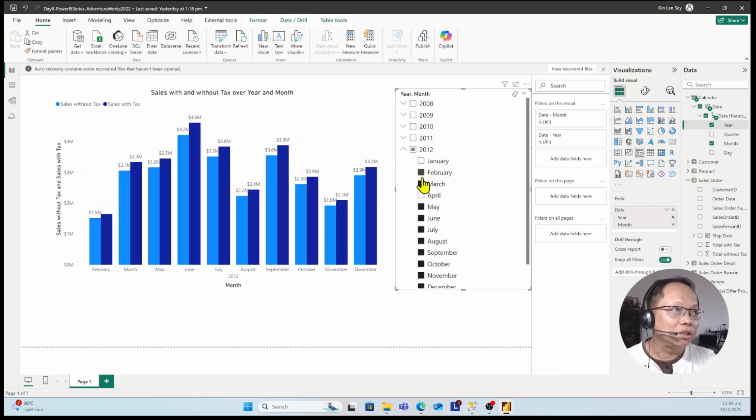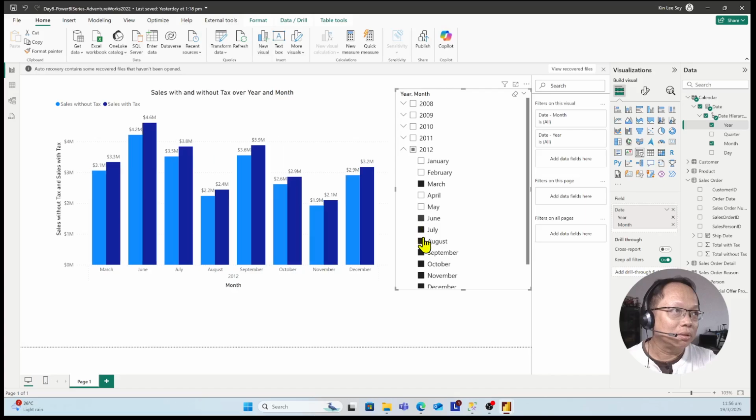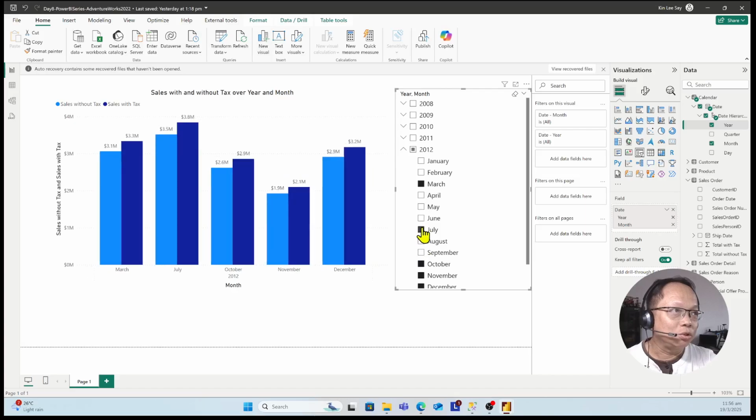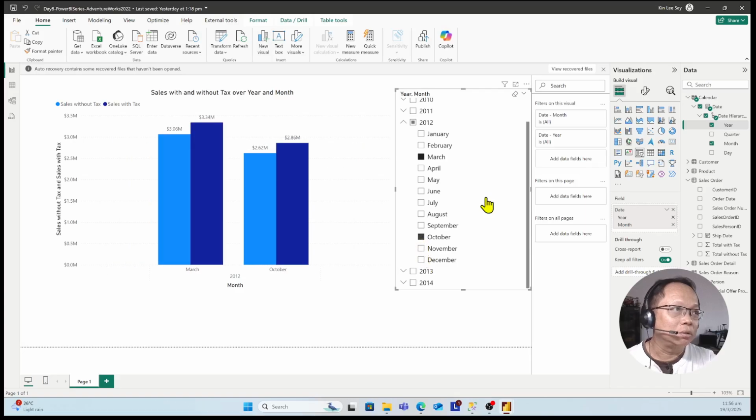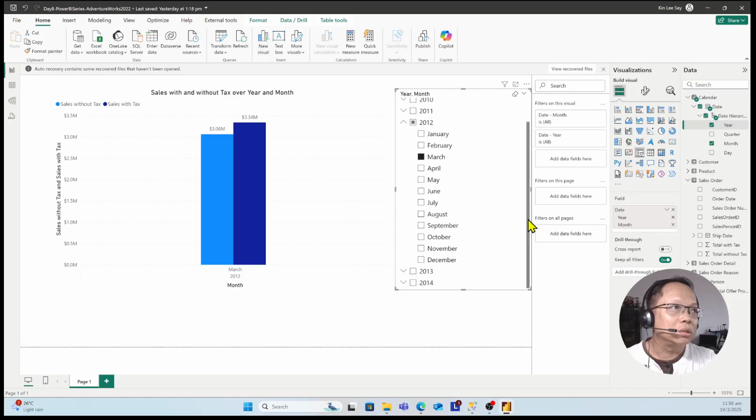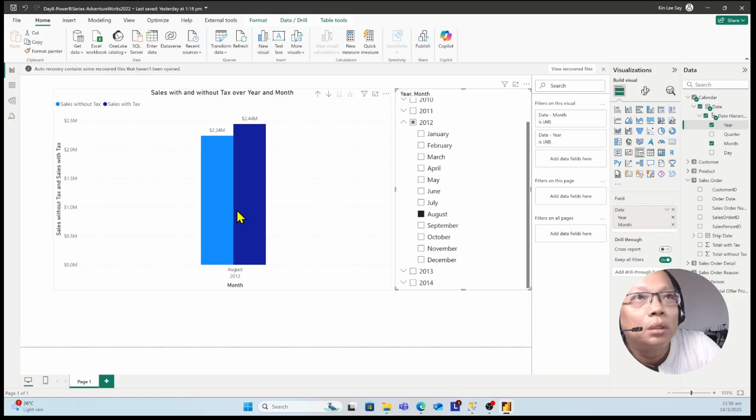And you can, for example, just select a certain month. Let's uncheck this one. You just want to check for the values for August. Okay, let's say August, and I remove March. Okay, so this is the value. Sales without tax 2.24 million.